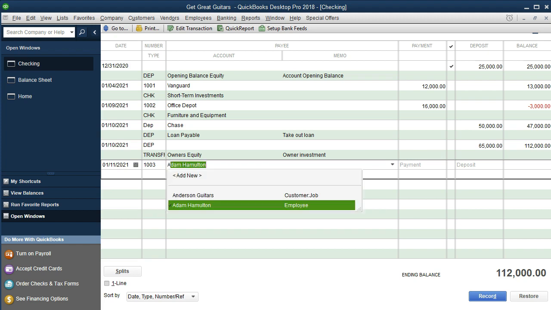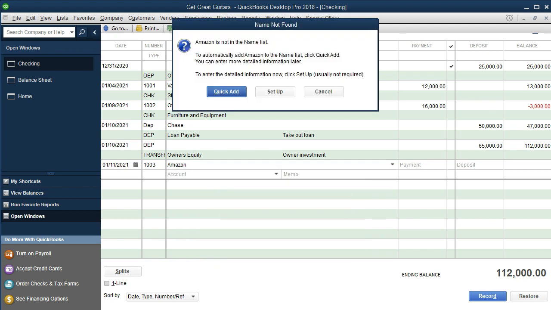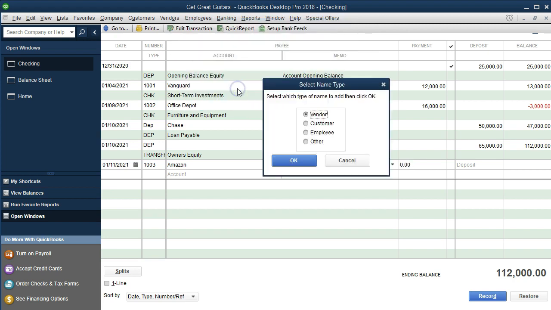And this one we're going to say we bought from Amazon. And I'm just going to put Amazon, and I'm going to say tab. Once again, we have not set that up. If we want to put the address and a lot more information, we do the setup. That'll give us more detail. But typically when we're paying the bills, the name is often what we need. That's what we would need on the check. That's what we would need on the reference. So we are often good with the quick setup, which will just give us that. This then also a vendor, the default is correct in this case. We're going to say okay.